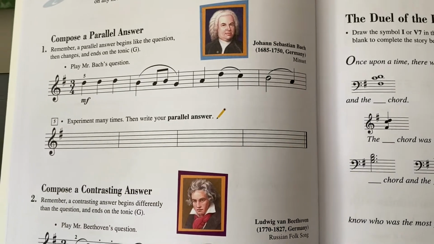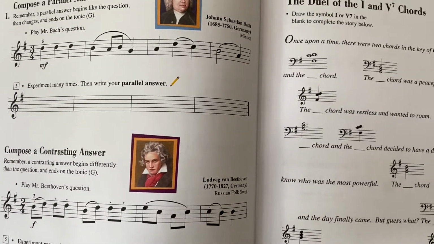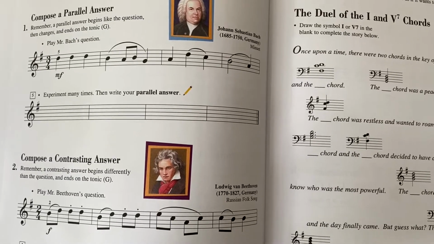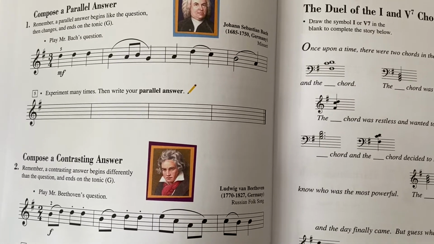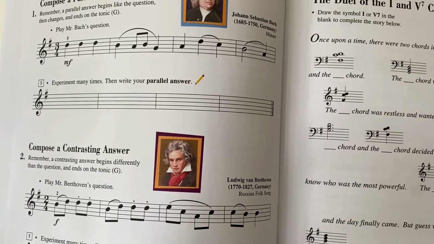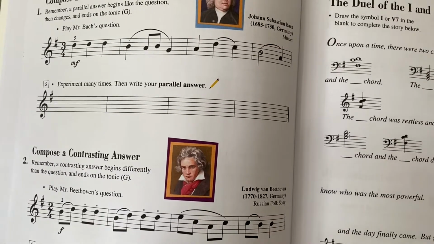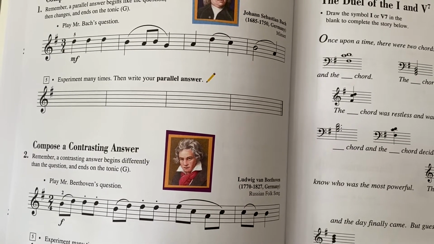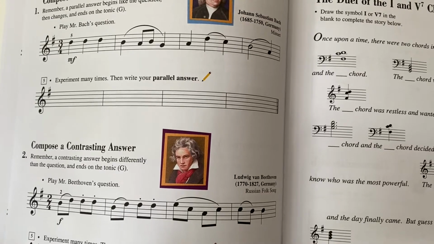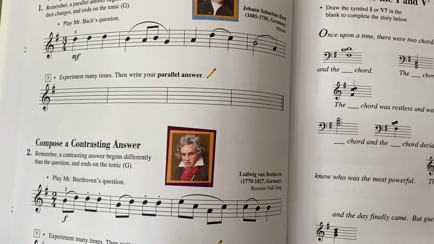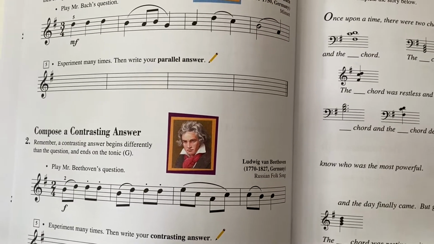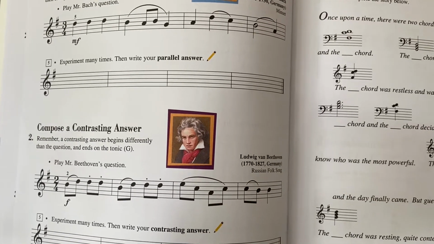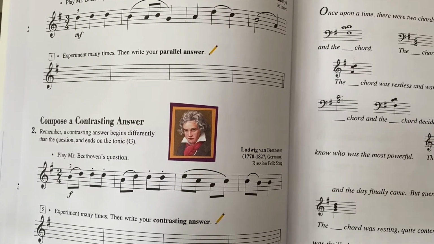If you remember, you're going to play the same thing and then finish it off on a tonic. So here's the question. Sorry, I didn't play very well. 1, 2, 3, 1, 2, and 3. 1, 2, 3, 1, 2, 3. Then my answer, if it's parallel, and then I'm going to end on my tonic, okay?